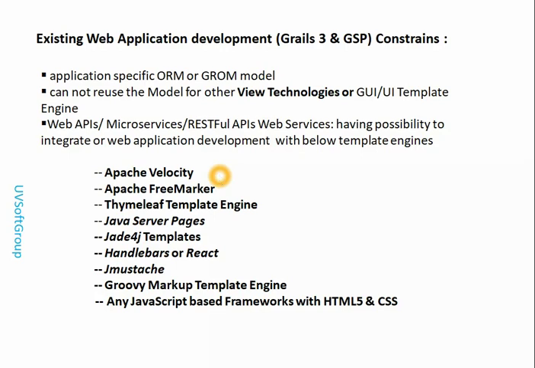That's the idea: to build those APIs to fit what the existing web application is doing, and release the web APIs, and then a web developer can communicate with or consume those APIs via any technology. There are a lot of view technologies and template engines: Apache Velocity, FreeMarker, Thymeleaf. I already have two or three screencast videos about the Thymeleaf template engine, on how you can communicate with REST services and build your CRUD operations based on your released APIs. JavaServer Pages is the oldest technology, and it works perfectly well. So when you have APIs, there is no constraint on calling them to build web pages.